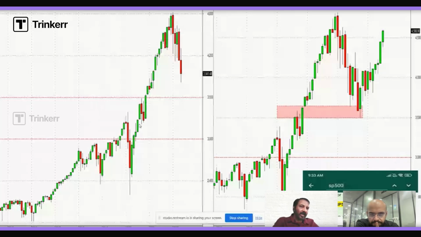So what has actually happened, in spite of all this news, such huge big red candles, it has come from here, it has gone there, and it has actually bounced. So our levels for this on 24th May, when it was the darkest hour in the world market, 3,500, 3,620 was identified, and I think it made a low of 3,500. Now it's around 4,600, which is actually good, 1,100 points.